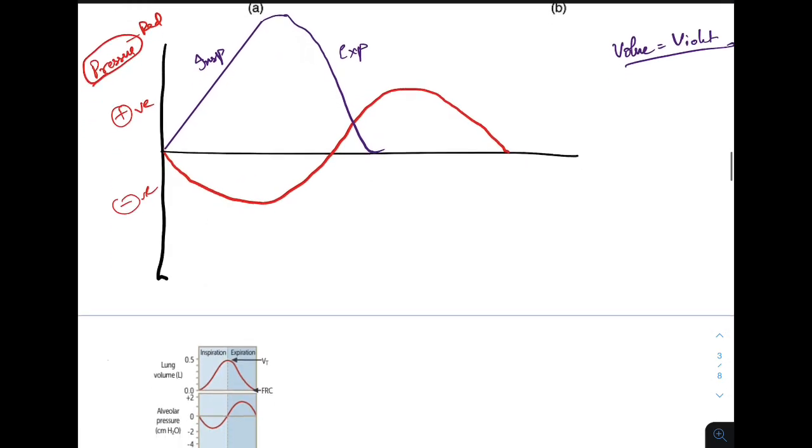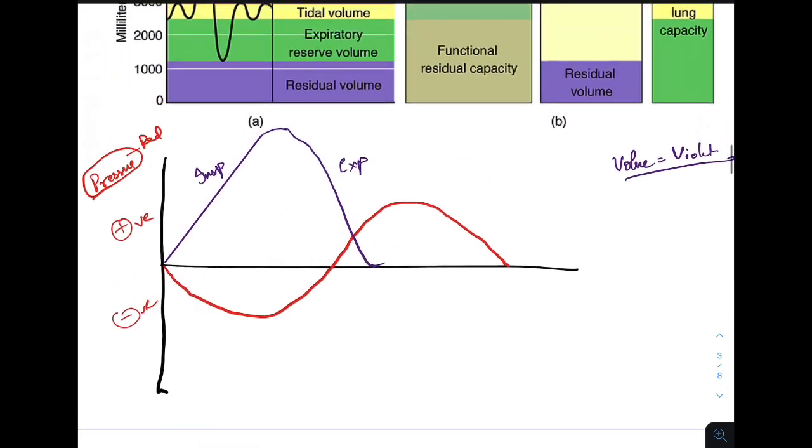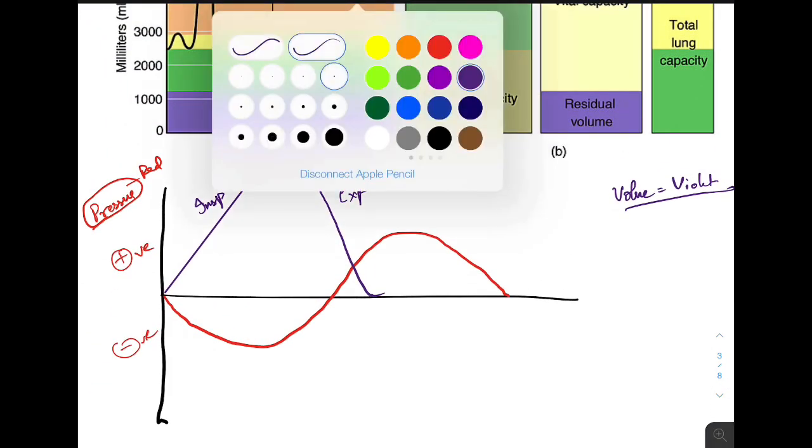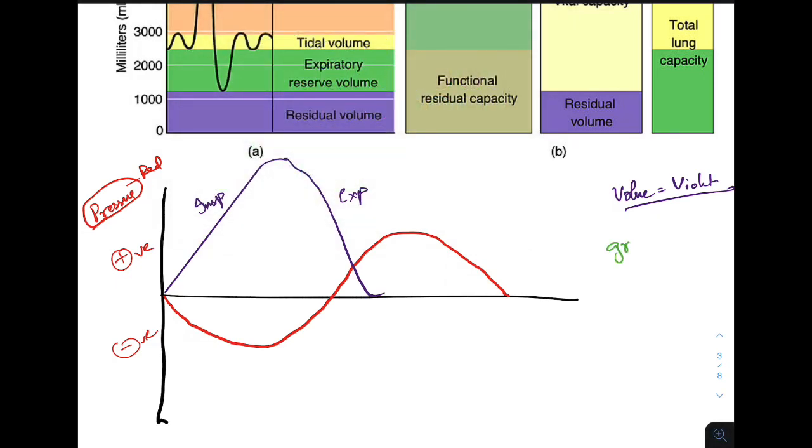And followed by that, you have intrapleural pressures. You'll simply use green for intrapleural pressure. See, it is simple. Here the intrapleural pressure is usually negative, normally negative. So in inspiration it becomes more negative, and in expiration it becomes less negative. Okay, intrapleural pressure goes to -6, it is usually -2 normally, and here again -2 at rest.